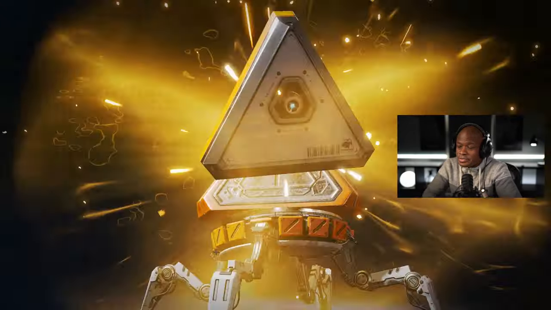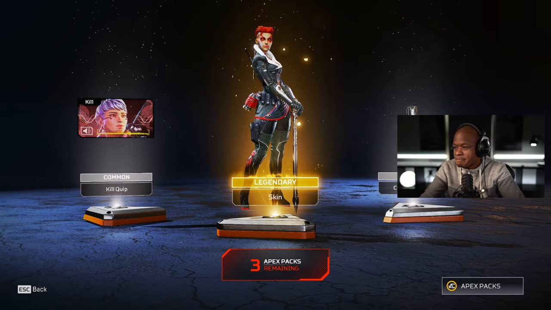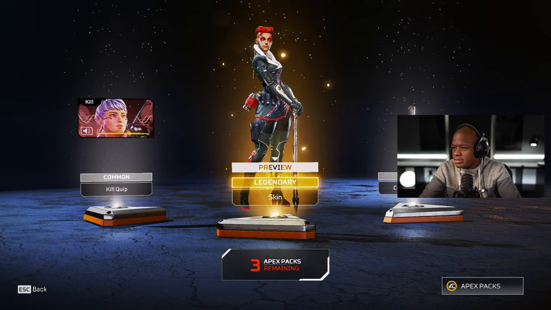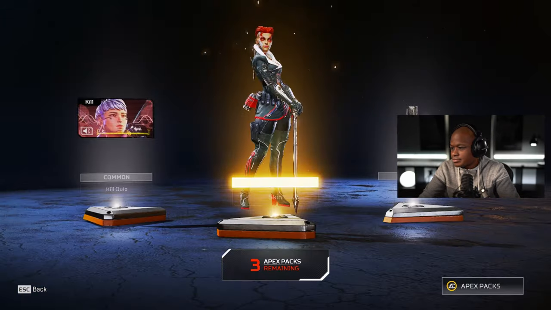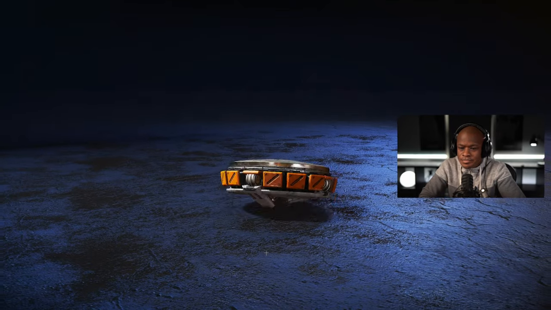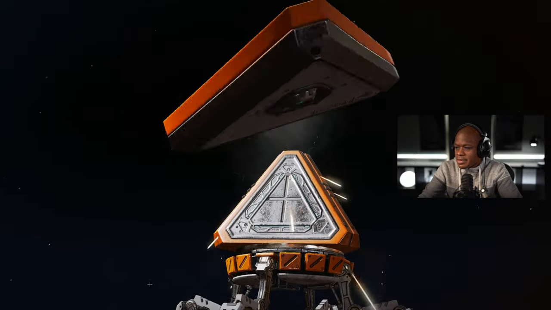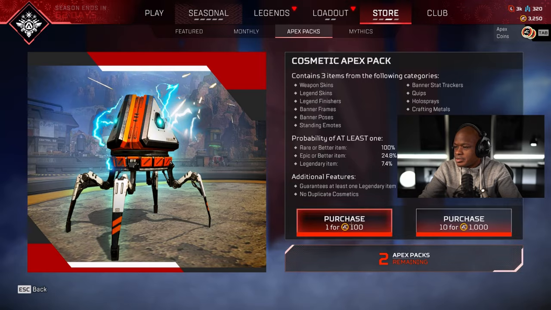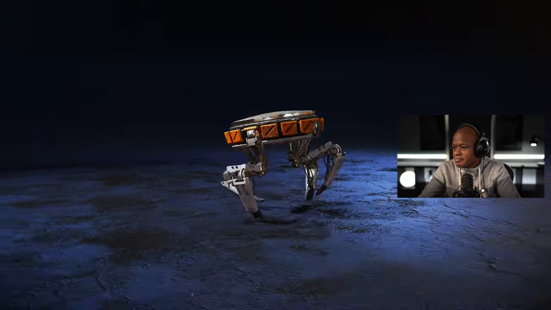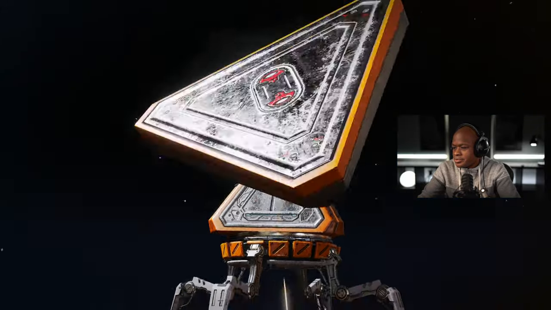Oh, gold. Now, hopefully this is another epic... Oh, okay. So this is a Loba skin. All right. I'll take it. I'll take it. Okay. We're almost there. Okay, okay.